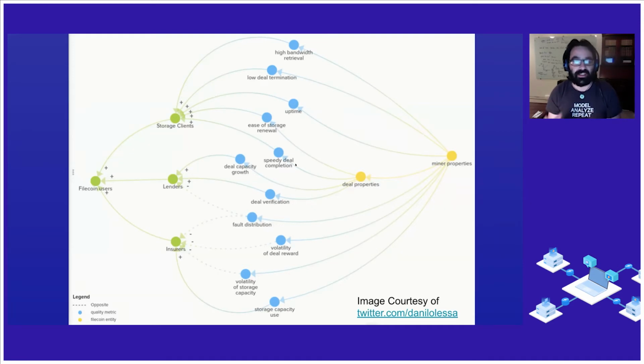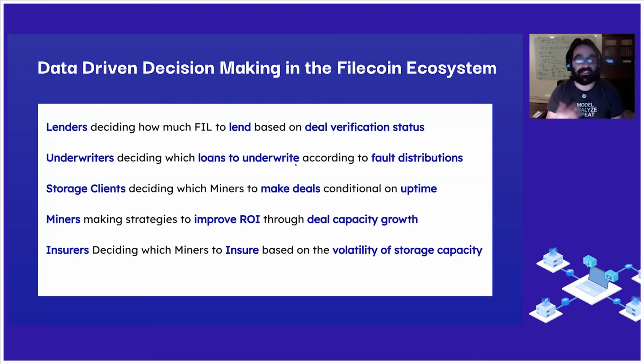And what we're seeing is the way the individual metrics in the middle, and these are examples, would feed into various use cases or decision-making problems that are related to the operation and consumption of the services on the Filecoin network, whether those are storage clients buying service contracts with miners, or whether these are lenders or insurers in the emerging Filecoin markets to help cover the collateral aspects. So we highlight at least a few different decision-making problems that we're going to be expecting participants in this ecosystem to experience that we should see being made in a data-driven way.